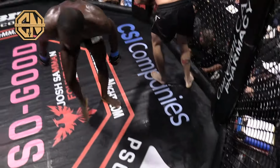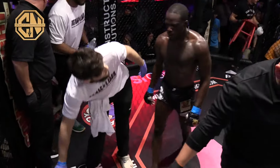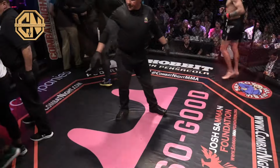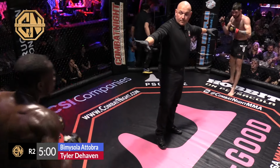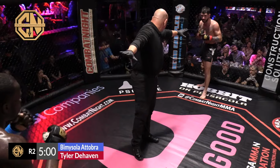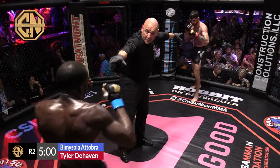Yeah, you know, I'm sure he doesn't want to play it from his back like that, but in these judges' eyes, Attobra is all the way back, stood him up from a single leg. I've never seen somebody just lift a human being like that. Dehaven chomping at the bit. I think this round's going to be a lot more striking.